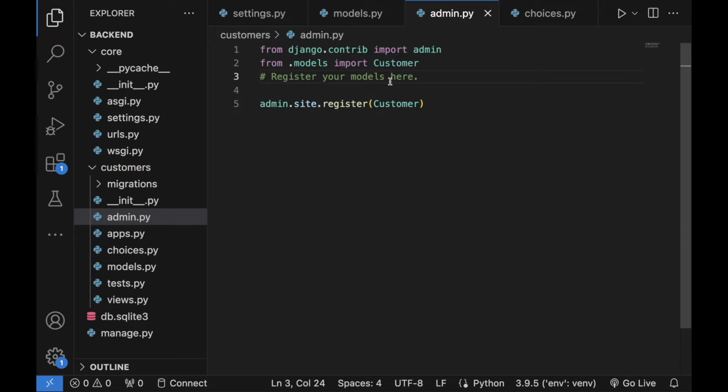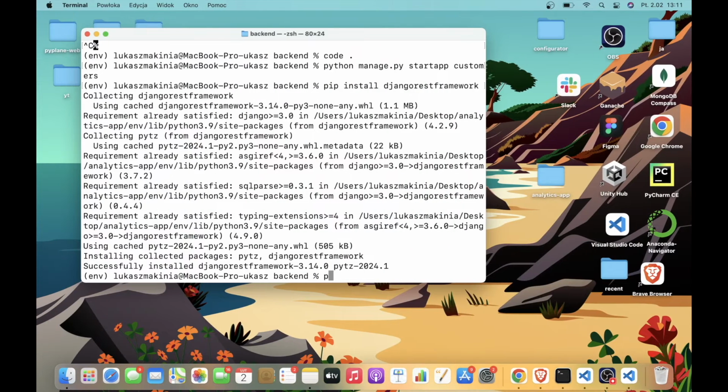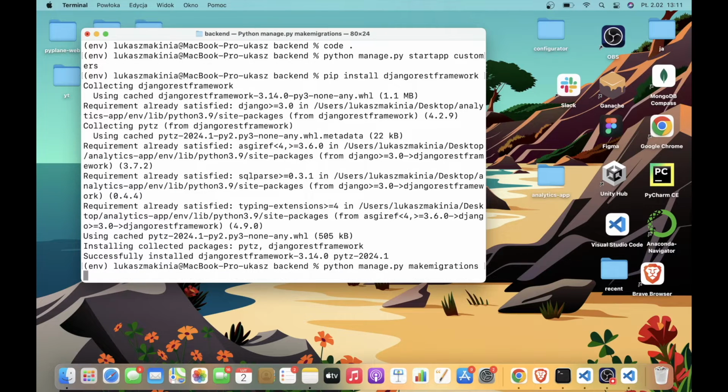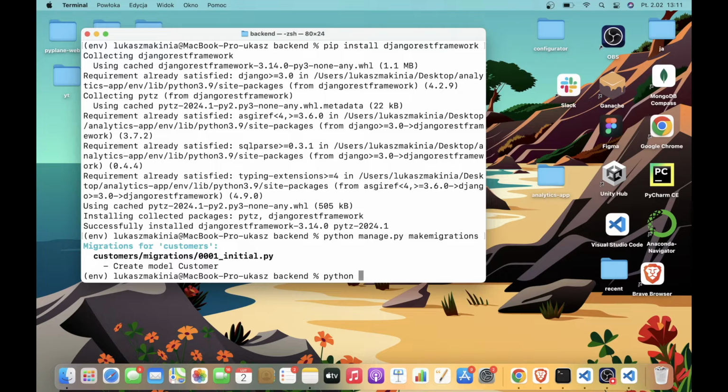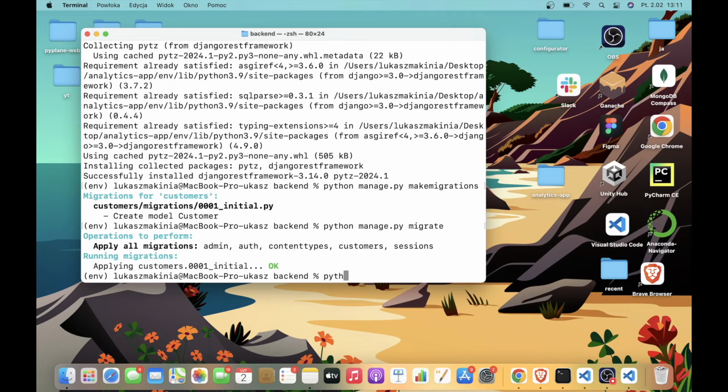We also need to go back to the terminal and run the migration. So first python manage.py makemigrations, then python manage.py migrate, and python manage.py runserver.